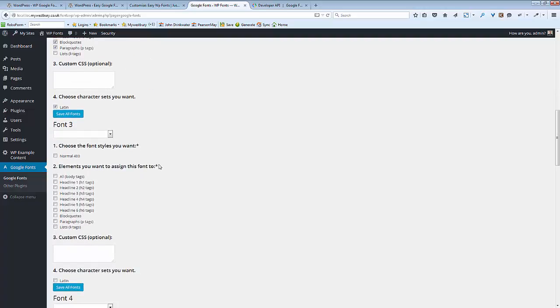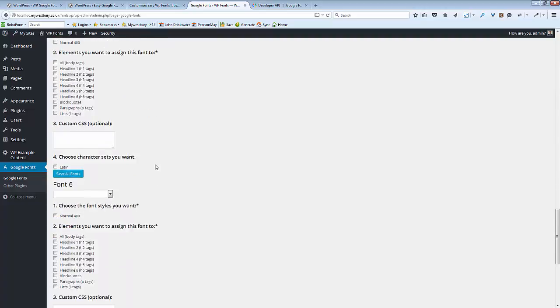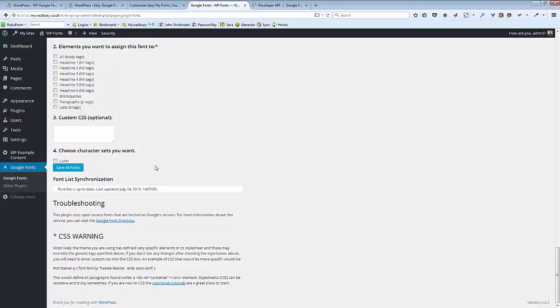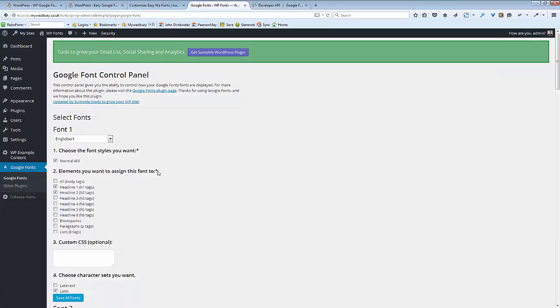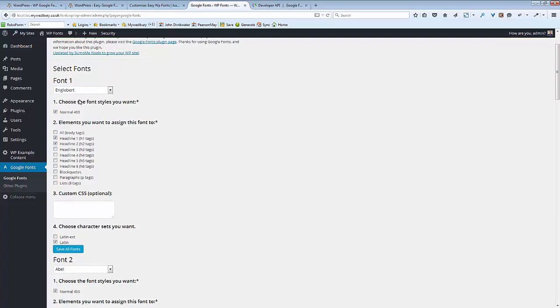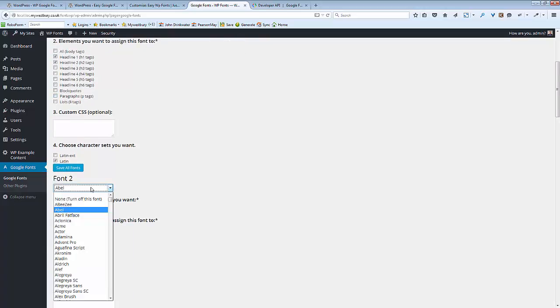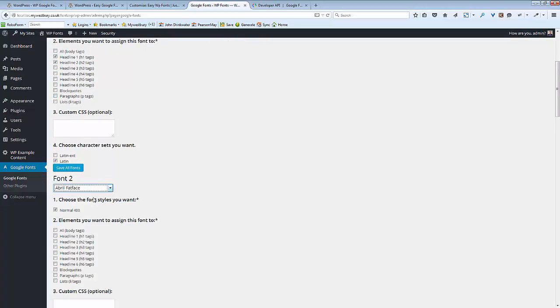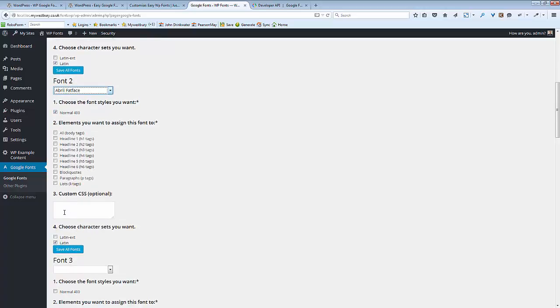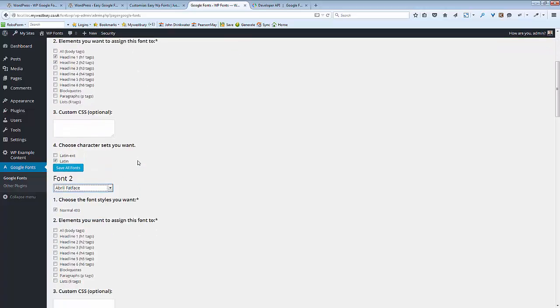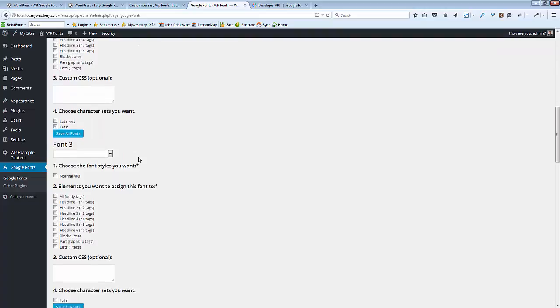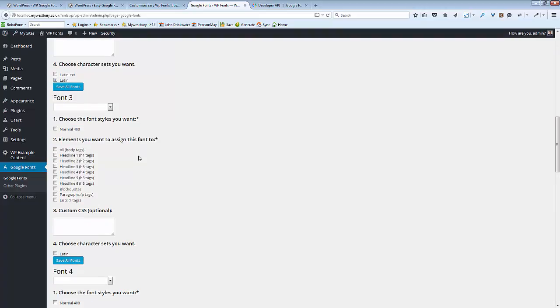Bearing in mind, as I said, that you really don't want to use too many. There are 5, 6 different fonts you can add. I would suggest you wouldn't want to go that far, except of course that you might want to use the normal and bold version of a particular font. So you may want to choose a font here and then use its normal version and then use its bold version lower down, but we're a bit blind because we're not looking at the Google Fonts plugin. We'll have a look at that in a section in a moment. So that's how that font works.